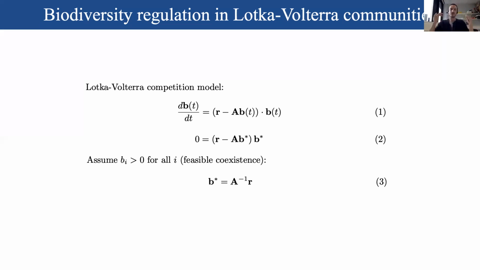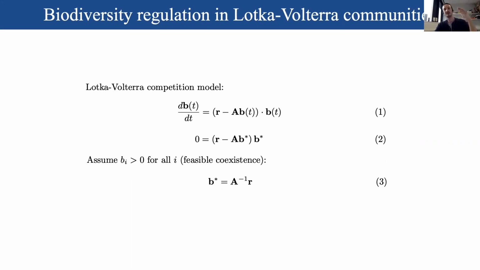Why is that? Well, if one or more of the eigenvalues of the interaction matrix A is precisely equal to 0, then its inverse will be undefined. And as a result, the equilibrium biomass distribution will have no finite solution. Okay, so it's straightforward to show then that there is some strict limit on this interaction matrix. It cannot have an eigenvalue precisely equal to 0.